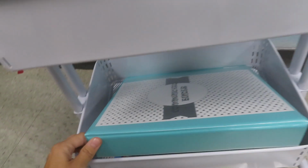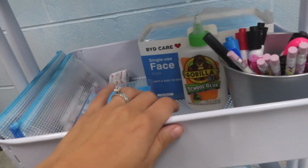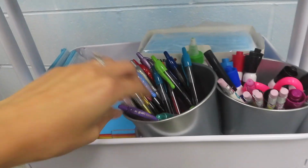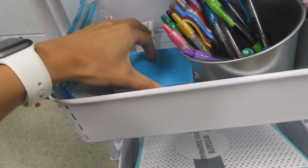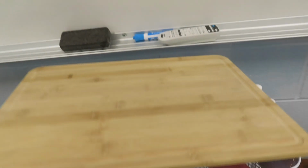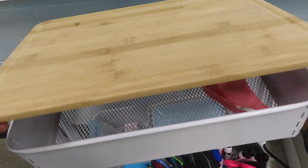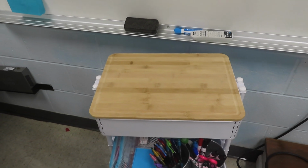I have like my communication binder, my science book. Usually I put my planner down here. Then I have my bucket of pens. That's on my desk right now. But I have those. I have some markers and all that stuff. This cute little note card thing. Some markers for the kids. A thing of masks, some glue. And then up in here, I usually keep some of my masks or just different things, but it's empty right now. And then this is perfect because I can set my computer on there because I take my computer over there when I work.